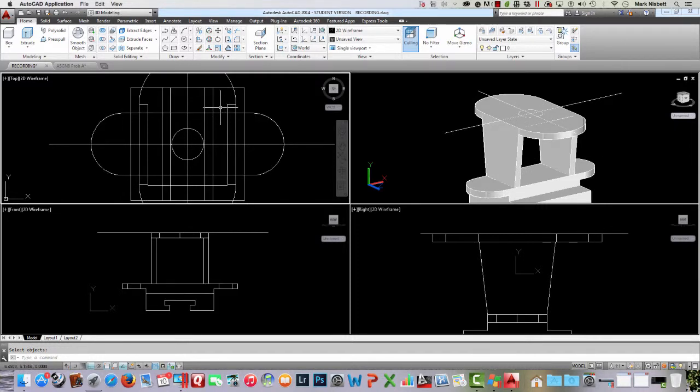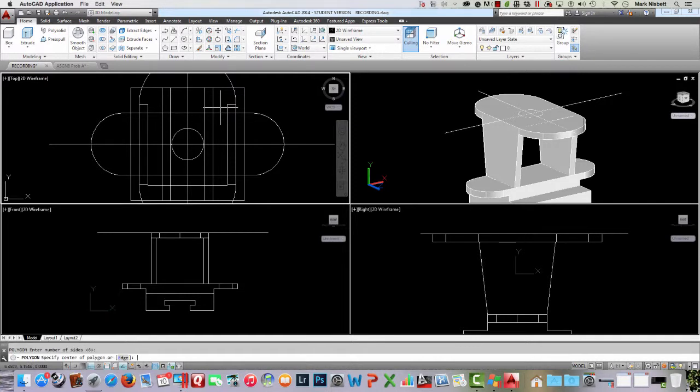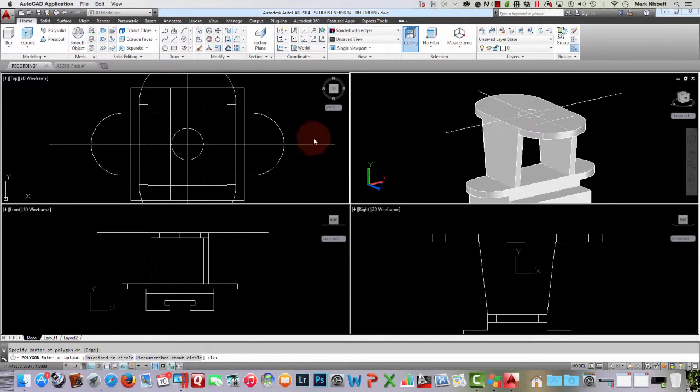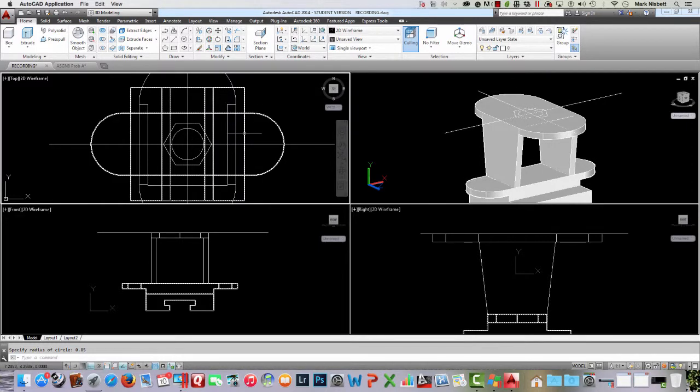So we'll say polygon again, 6-sided, and center. Pick one more time here, and we'll do inscribed again, and this time we're going to say cal and do 1.7 divided by 2. It's 0.85, and there's our beginning of our nut.